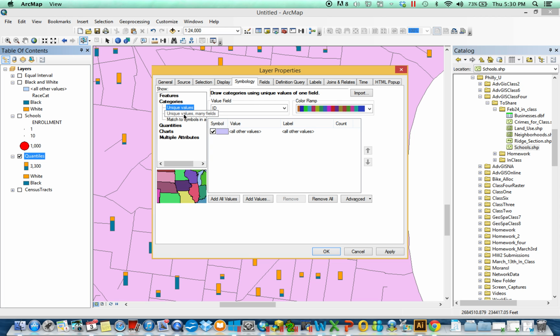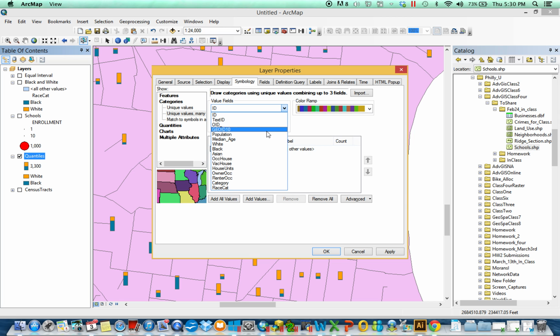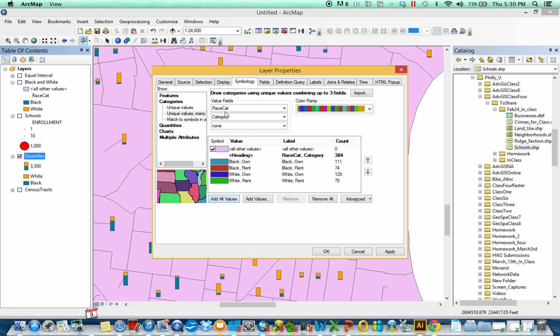We mentioned we would get to these in a moment. Categories, unique values, many fields. Probably pretty easy to figure out what this is. So I'm going to take the race category and the occupancy category that I had earlier, and it makes all the possible combinations of each, right?